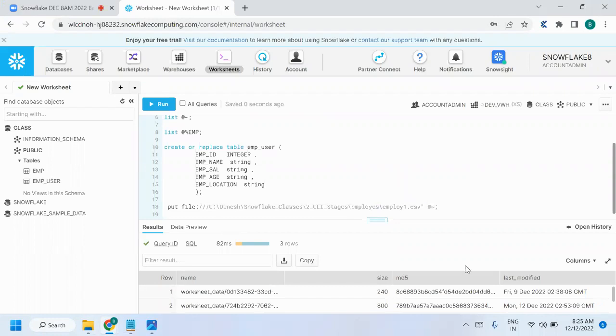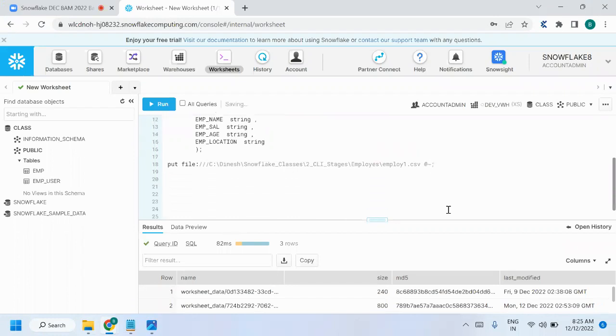Remove that. What I have done here, I have copied the path from the location, and so we are telling that put this particular file from this particular path, pick the employee1.csv file and then put that file into this particular user stage area. That is the meaning of this, right?